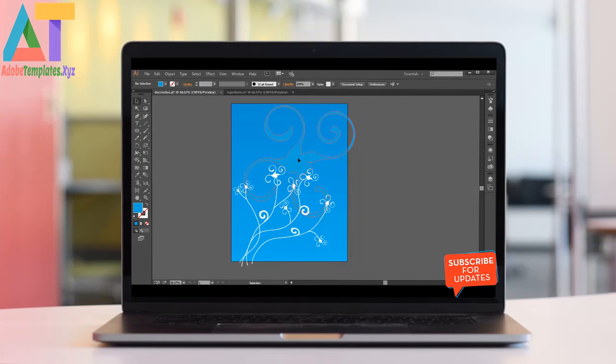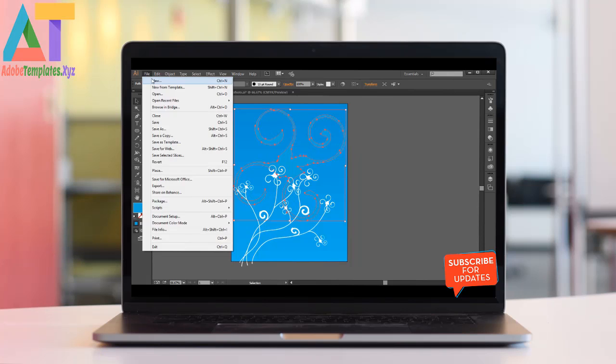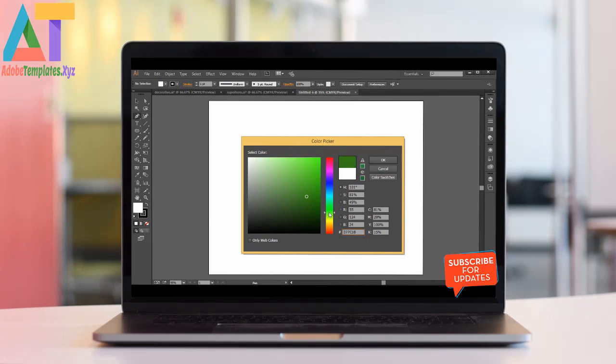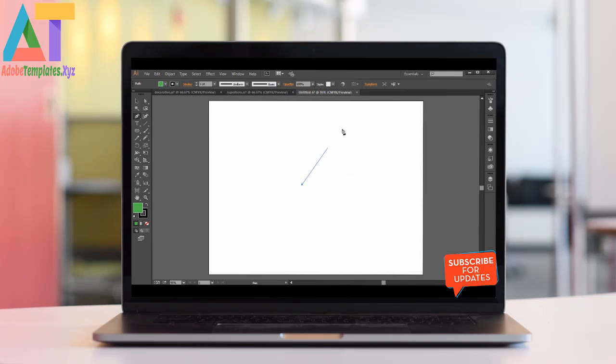So what's a practical use for this? Well, I'll show you. If you go to File, New, just create a new document. I'm going to create a leaf design here. So if I click and drag with the pen tool, and then I click to reset the angle there, click and drag it back over. Okay, so I've got a basic leaf here. If I wanted to rotate this, I could use the selection tool, and it would select it, but it's rotating it just from the center. What if I want to rotate it and have the rotation point be over here?